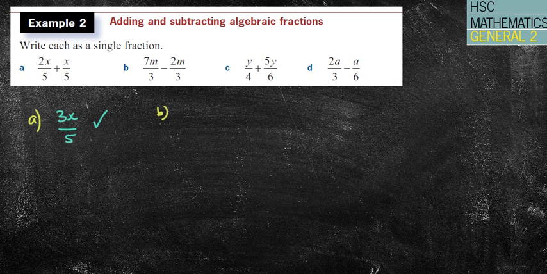Part B, let's have a look at this one now. We've got 7m over 3 minus 2m over 3. Well, they're both over 3, so I don't need to change. So, 7 take away 2 is 5m. So, 5m over 3, that's my answer. Don't write these as improper fractions like 1 and 2 thirds m. It just gets confusing and it's not particularly accurate.